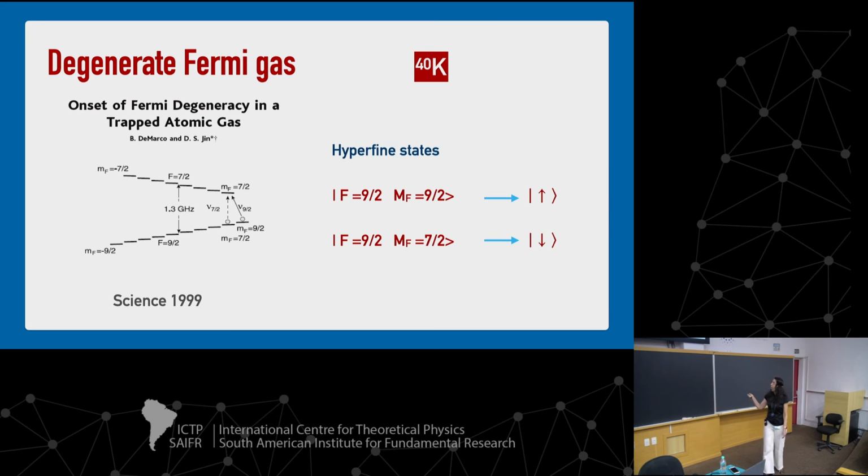Throughout the talk, I'm going to abuse the language and call one given hyperfine state spin up and another given one spin down. People do this so frequently in this field that they don't even think about it anymore. But this is an abuse of language. These are not spin up and spin down. These are 2 hyperfine states. There are many, many, many, but we select only 2, so we have up and down. This is because we want to think about electrons with spin up and spin down. On the last day, I'll talk about SU(N), where we increase the symmetry and keep more of the states, and this leads to very interesting and new physics. But this is the degenerate Fermi gas that was achieved a few years after the Bose-Einstein condensate.